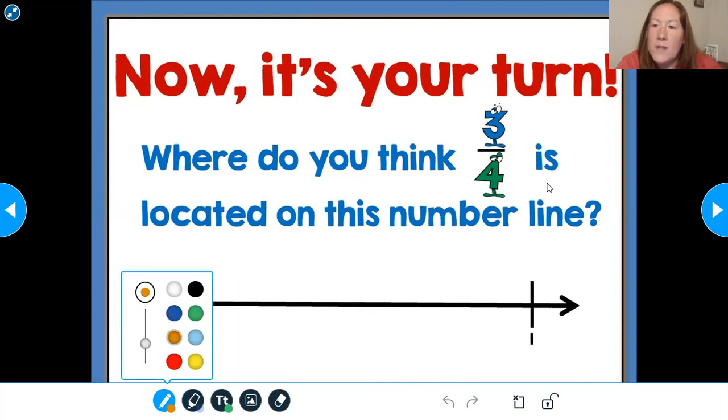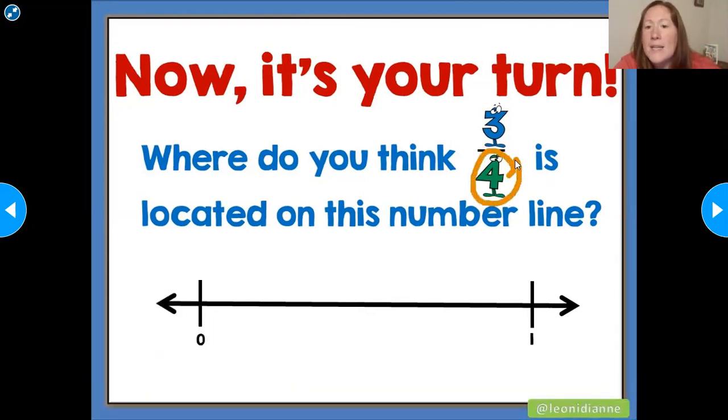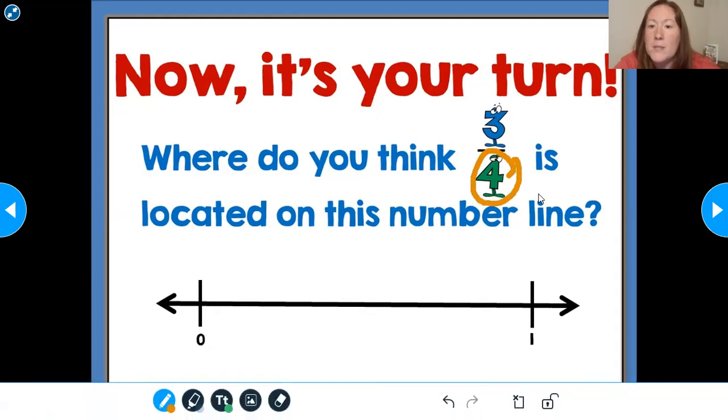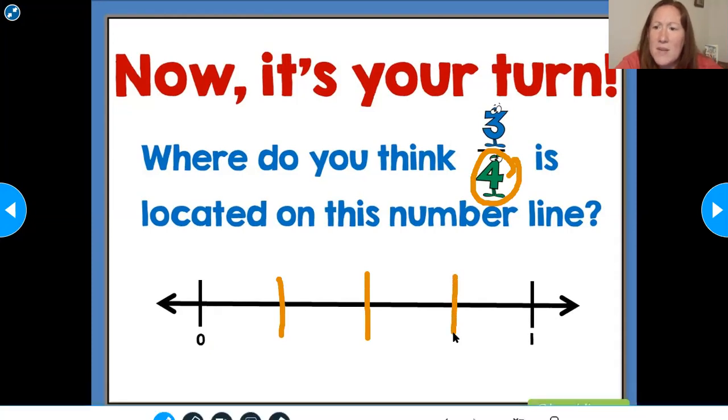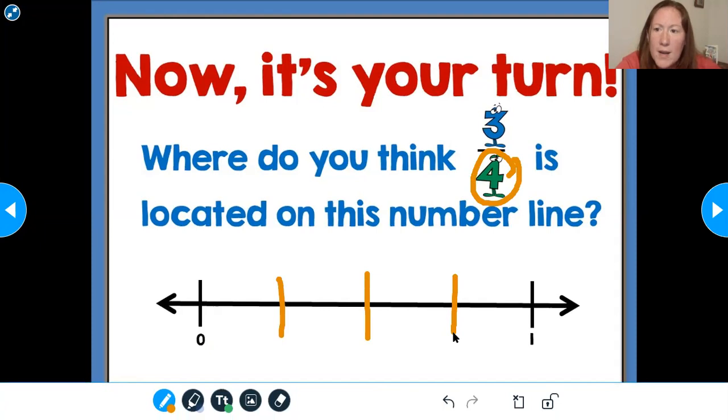All right, friends, so hopefully you have gone ahead and drawn that number line. And like I said before, we are breaking our number line into 4 equal parts, because that's what the denominator tells us to do. Okay, so let me get my 4 equal parts. And remember, we're just kind of eyeballing it, so it's the best you can. I'm not asking you to draw it out perfect with a ruler and measure each part to make sure it's equal. So now we need to count the spaces to label our fractional pieces.